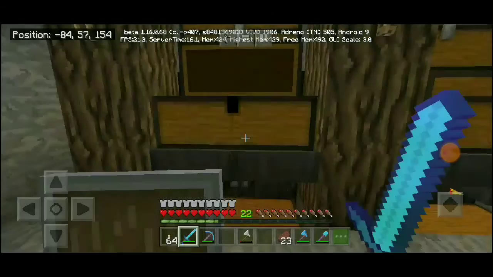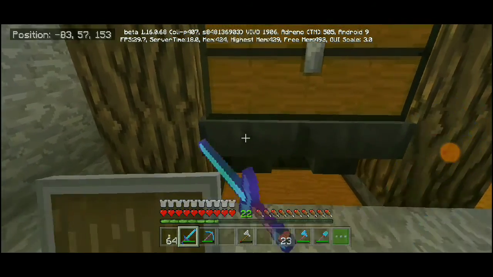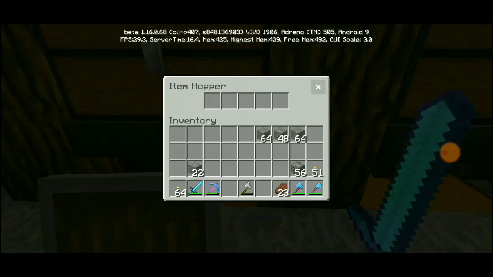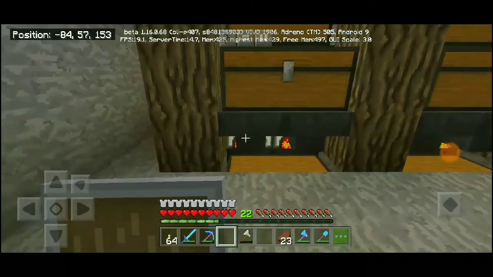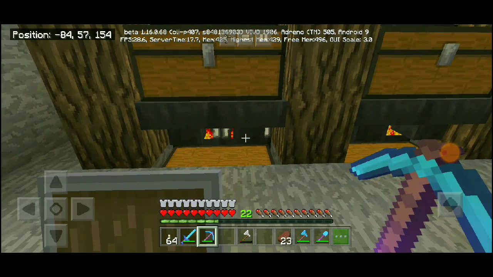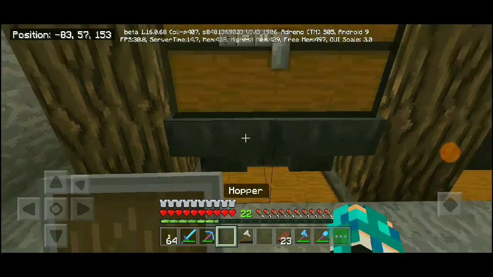Yan lang siguro yung kailangan mo sa mini super smelter. And so on and so on. Paano ito napunta dito? Teka. Let's see. Teka lang. Okay. Alright. So, tignan natin. Ilan pa ba? Okay. So, balik na lang natin to.